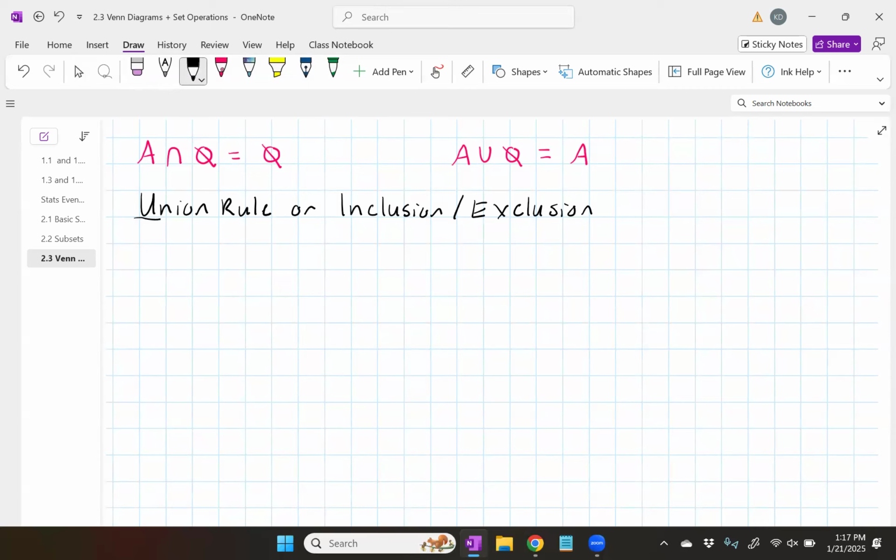I've seen it called both. It tends to be on the 100 level and 200 level math classes. We call it the union rule. In the higher level math classes, you call it inclusion, exclusion. I was embarrassed the first time I took one of my higher ones because I didn't know what inclusion, exclusion was, and they had to explain it to me. I'm like, oh, I called it a different thing. That's good to know. So I wanted to share that with you.